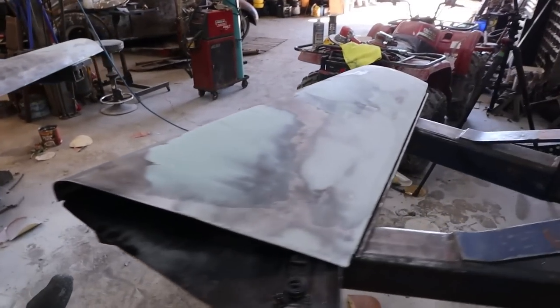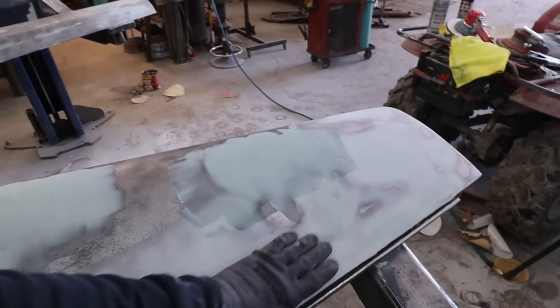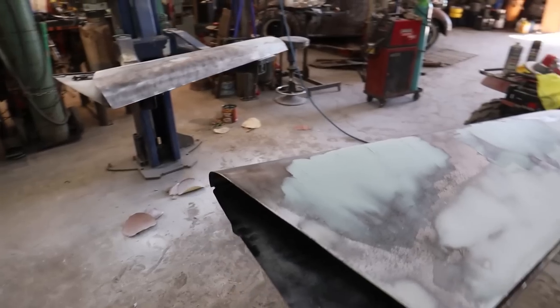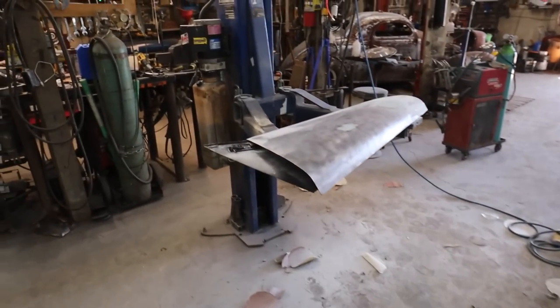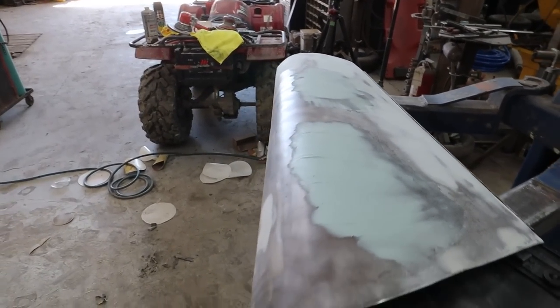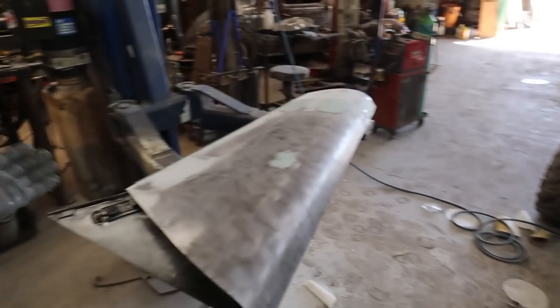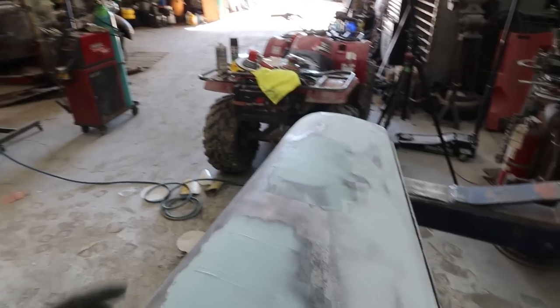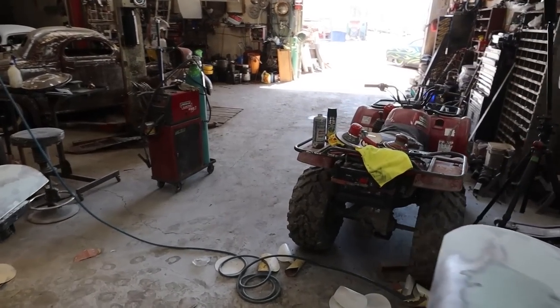I think I got the bottom side good. The tops are good enough. Just got to do one more sanding, and I think I'm good to shoot some primer on it. Yeah, well, whatever. There were just more dents than I knew. I guess hindsight, I should just skim the whole stinking thing.